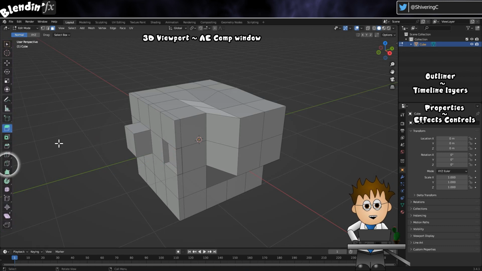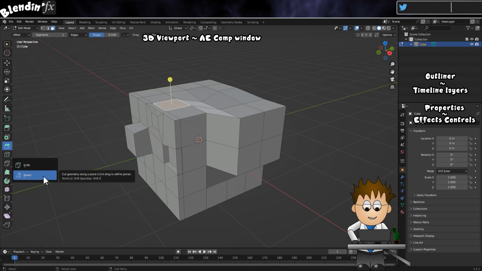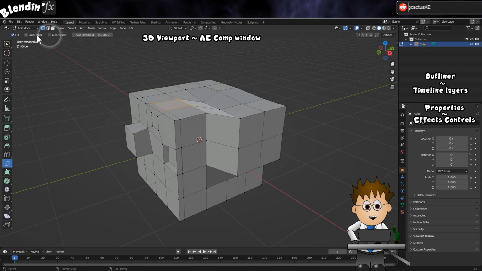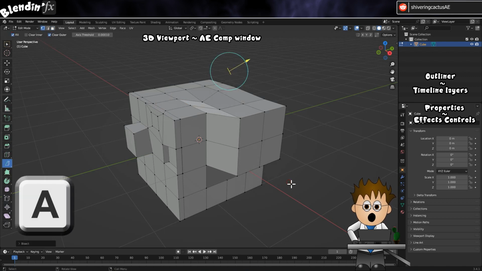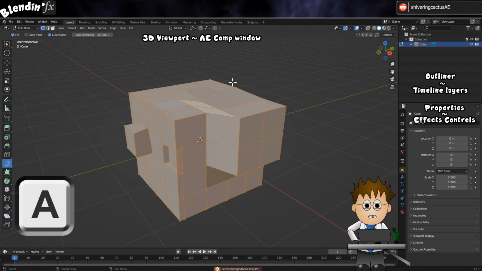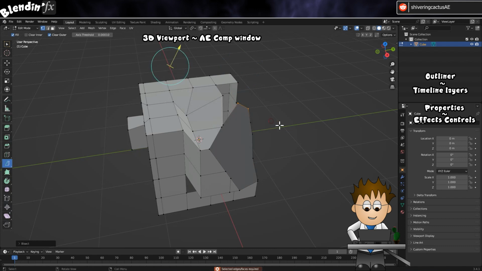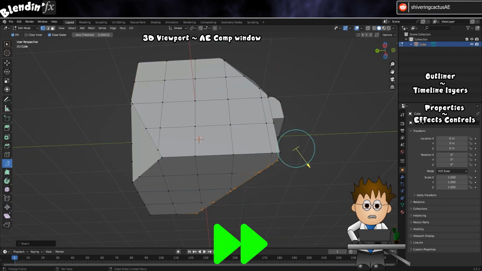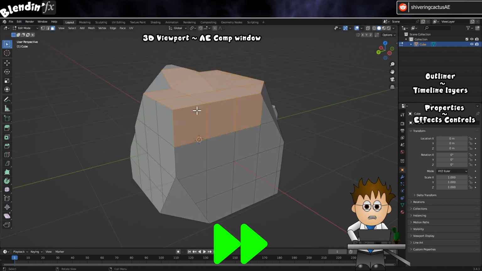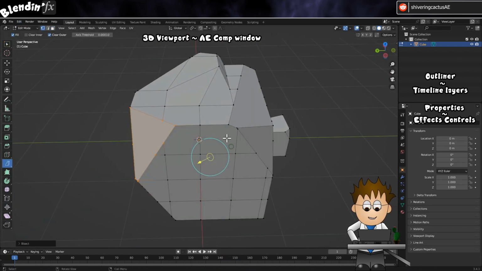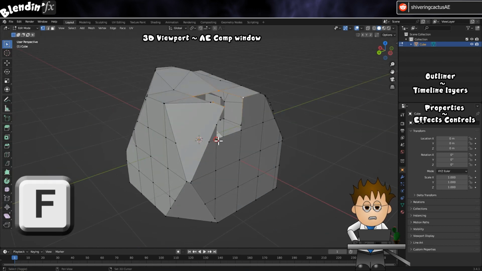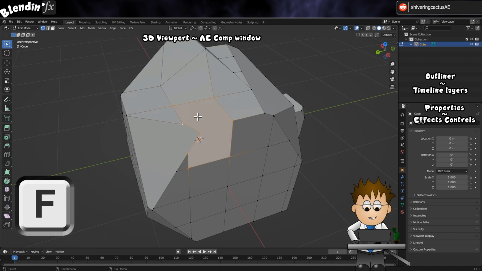Take the loop cut and knife and bisect tools for example. These have all been disabled in C4D Lite. If I select the bisect tool, then at the top check fill and clear outer, I can start chipping away at my cube as if it was a potato. I do have to tap A to select all each time, but it allows me to pretty quickly make some changes. It takes some time and liberal use of Ctrl+Z to undo, but pretty quickly you can create a rough organic shape. If you make a hole at any time, then as long as you have all the points around the edge selected, you can tap F to fill in the gap.